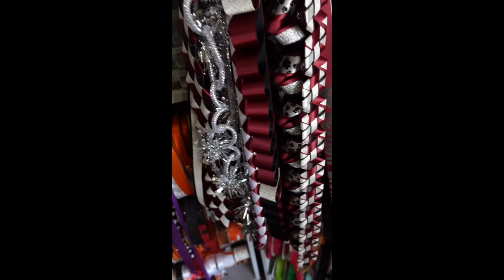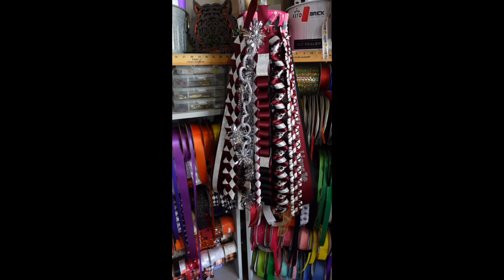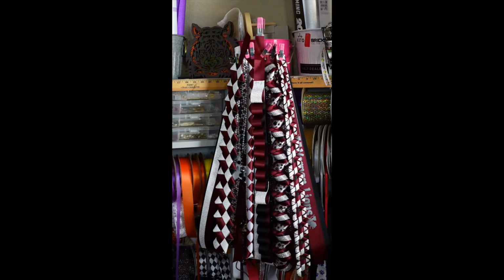Zigzag, isn't that beautiful? So pretty. And the Vernons. The Vernons, the lions. Okay, I think that's how. For this, I got a little scrap piece, and the color doesn't matter because you're not going to be able to see it.